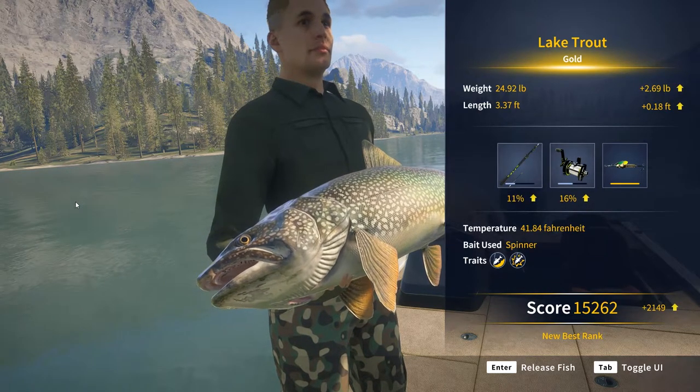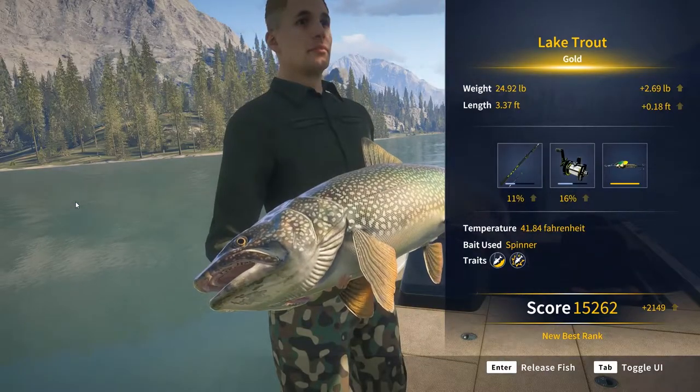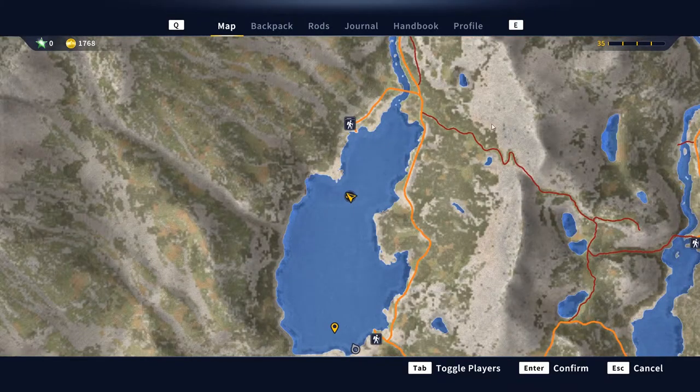It's just unbelievable. It looks like a rainbow. Holy cow, guys, that is awesome, awesome lake trout. So let's get this one back, and we're actually gonna go and fast travel, 600 credits from that fish, guys. Let's go. So let's quit fishing for today.